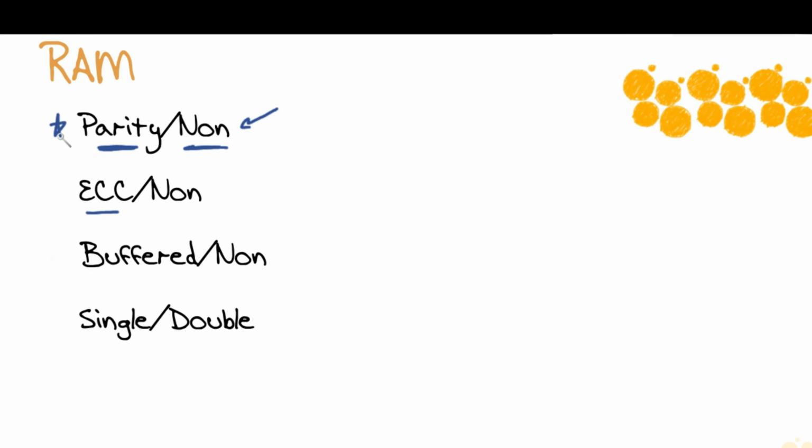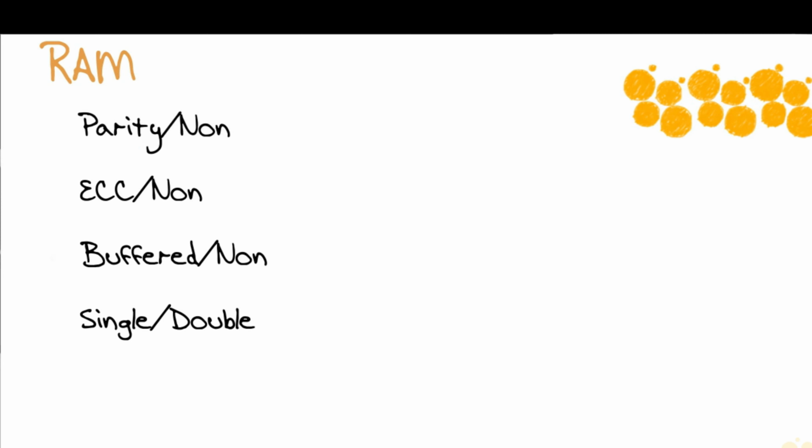You see, with parity, we could detect if there was an error. With non-parity, we wouldn't detect if there was an error, but there would be nothing that could be done as far as correcting an error. With error correcting code memory, there could be some error correction done in certain circumstances. Or again, we're not doing any of this with the RAM technology. You remember when we found the RAM for my Aurora machine, it specifically said that we were getting non-ECC memory when we ordered the compatible memory for my particular system.